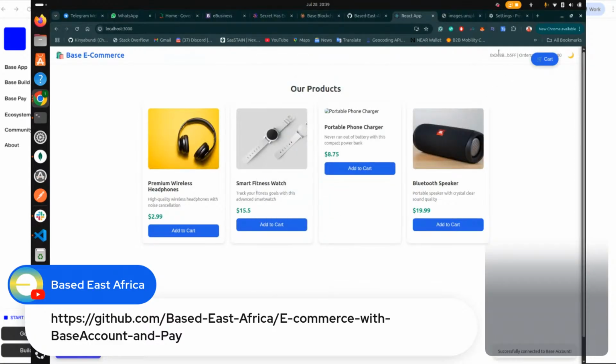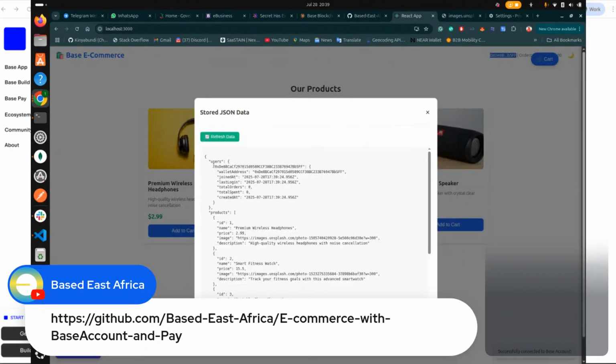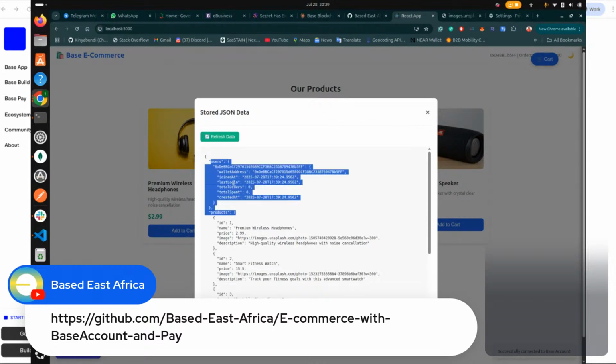So yes, you see this is a different address from what we had previously because we have created a new user. If I open here and refresh this data, I think we lost our previous user. But yeah, we have one user. Sorry, maybe the data is not as persistent as I thought, but we have the user we created right now. So that is the flow of authentication.